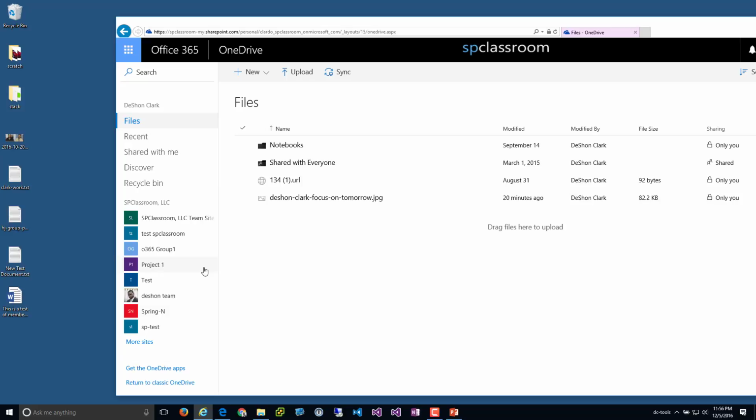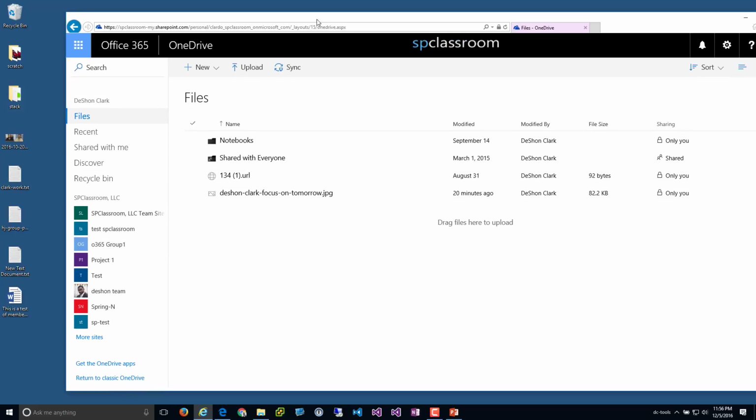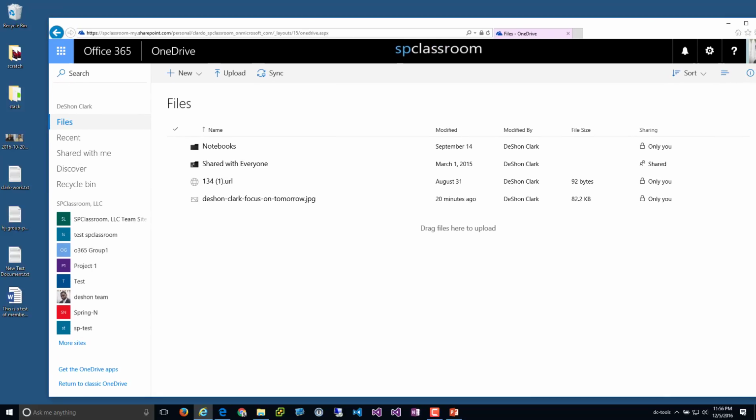It's just a matter of timing of when that fix will be available, where the sync client can ignore or get around those. And it makes sense, right? From a cloud perspective, the percentage and hashtag from a URL perspective really mean something, so that being part of the file name throws off the URL piece of it.